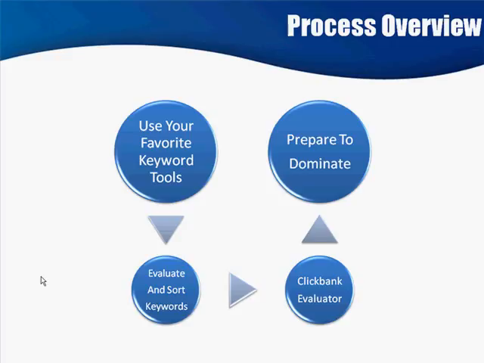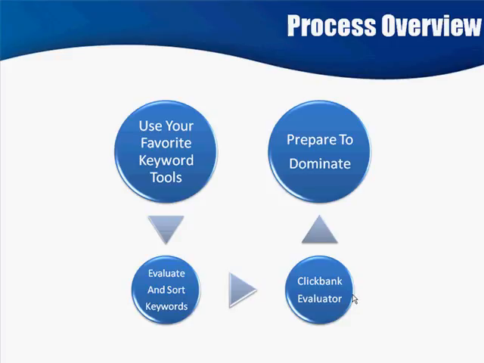After we've got all of our keywords and we sort and pick which ones we're actually going to use, then we're going to go back to the ClickBank Evaluator. This is just a spreadsheet that I'm giving you, because this will allow us to get more accurate results on what we're probably going to end up pursuing. We've already picked this product, but we want a little bit better understanding of what to expect from it, right?